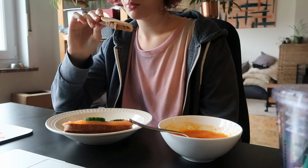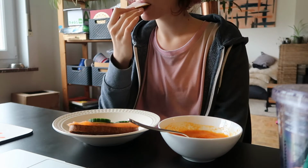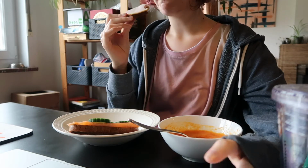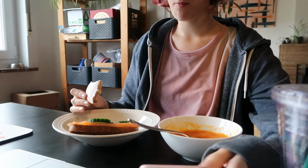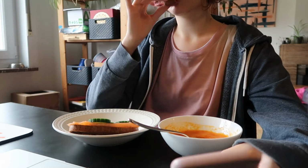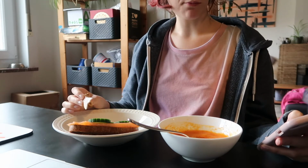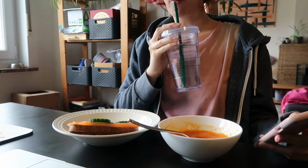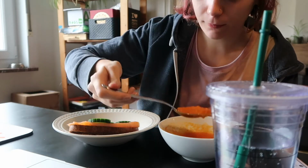They're pretty thick slices of bread. It's also gluten-free, which I need because I'm gluten intolerant, but usually the bread is a little heavier. If I were to eat regular bread, I would eat more slices, but with the gluten-free, 2 is usually enough. Or if it's a smaller bread, I do like 4. So that was my lunch.